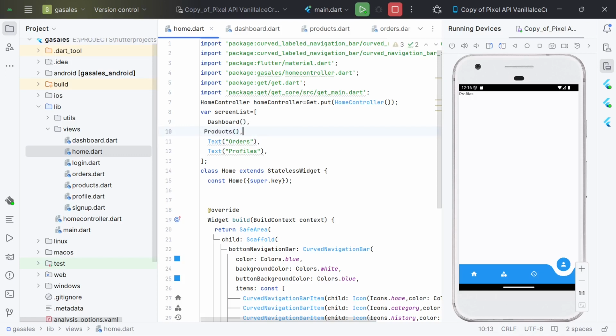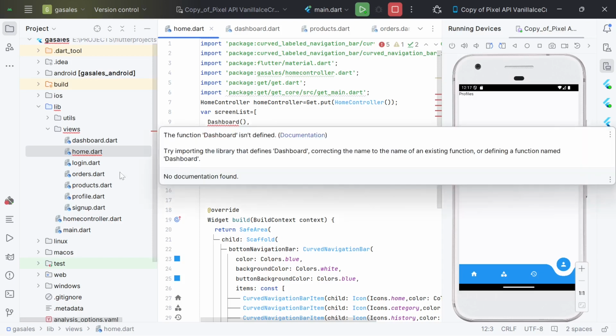The next one is orders. The last one is profiles. The profile or profiles. No problem. We'll get that shortly. We need to get the exact names. Let's try importing.